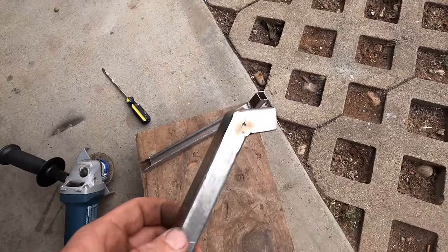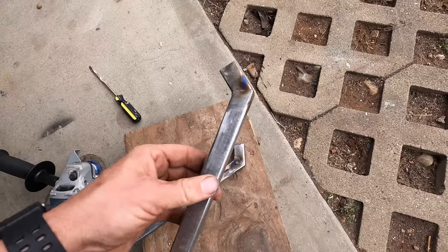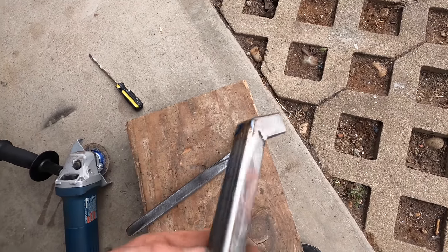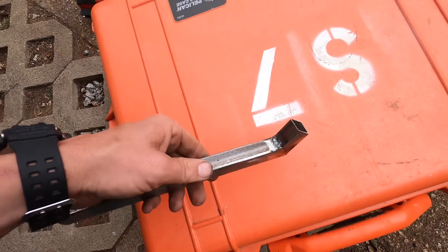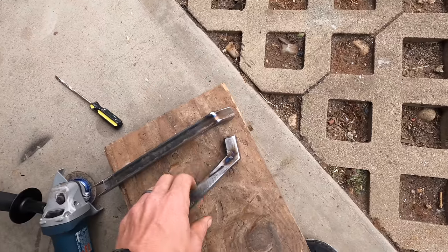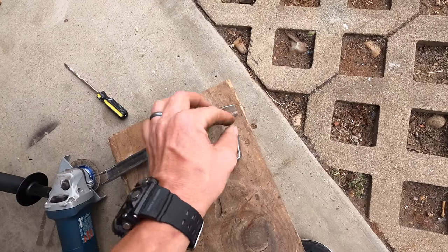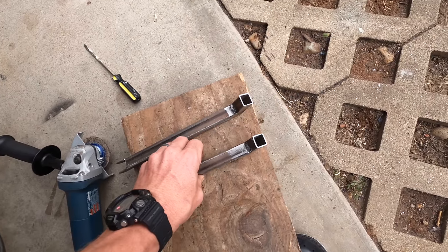Looking pretty clean now. So now we're going to cut open the front here. I wanted to weld this first so that when I'm cutting, it's not vibrating or trying to tear this piece off with that big cut in it.